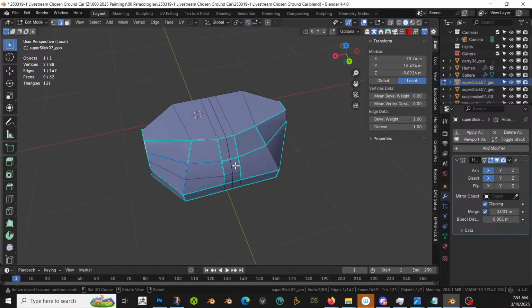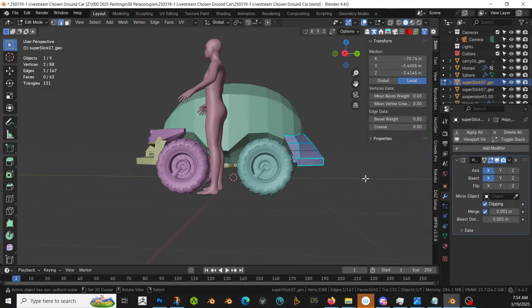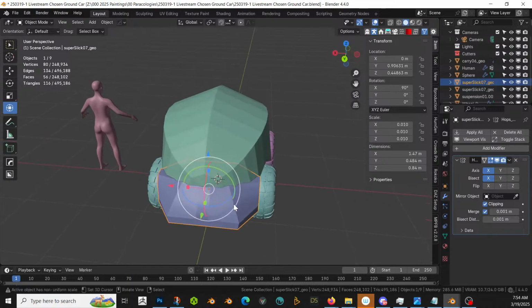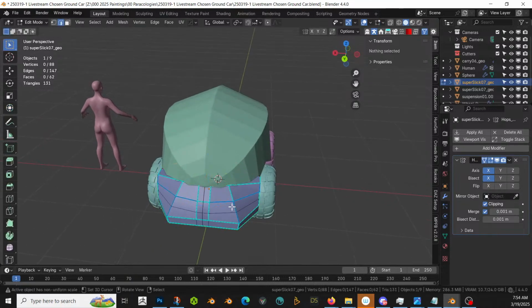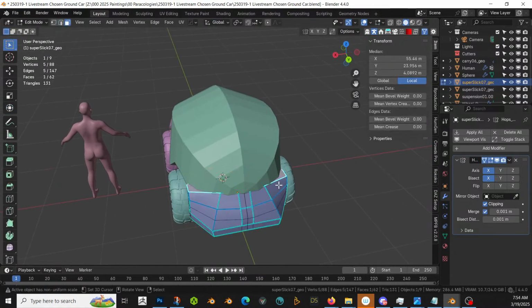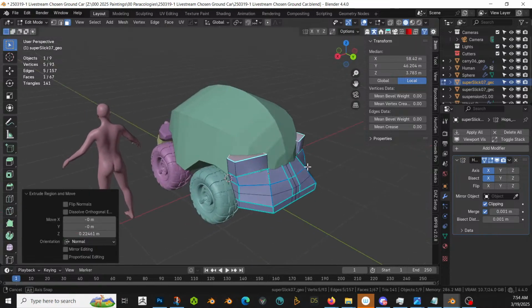Mirror it again. Now our back is different from our front. And we're going to mirror it. We did, right? Yeah, we mirrored it already. Cool. And then 3. Let's take this piece and E up.